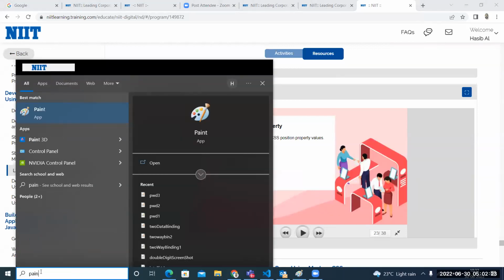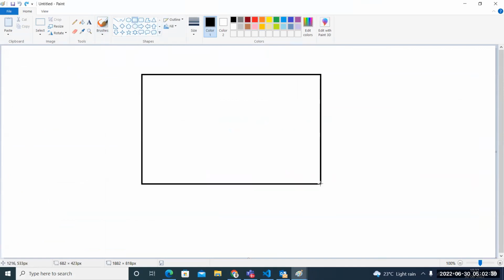Paint. Suppose this is my screen. And in the screen, I have an image, which is like this. Then I have a text. So where is the image? The image is over here.